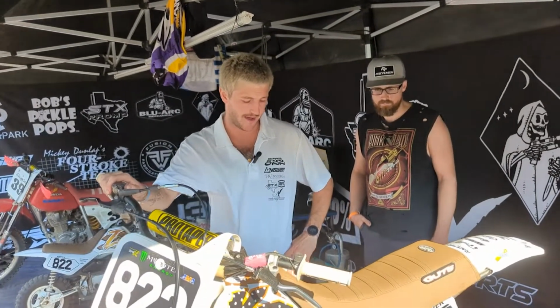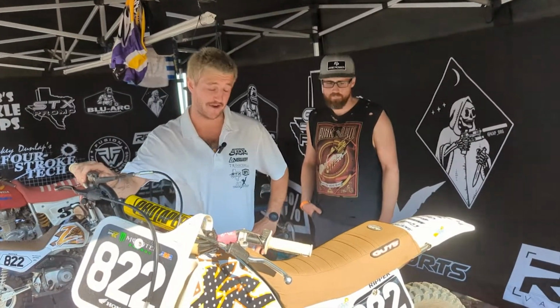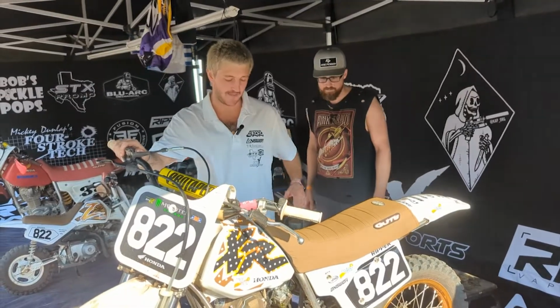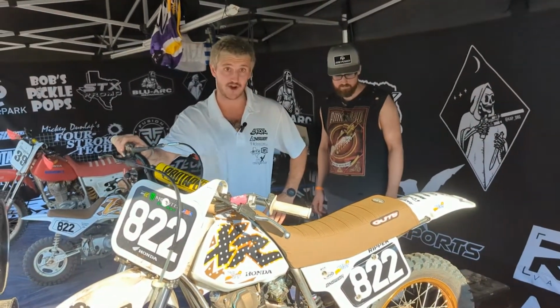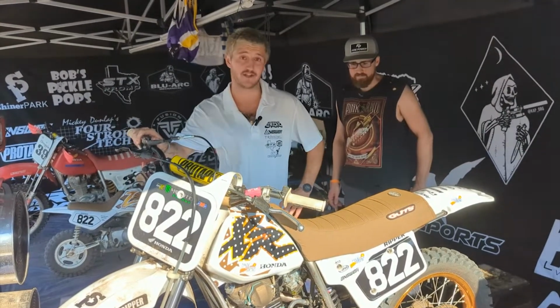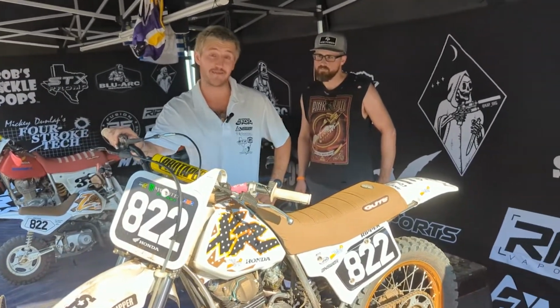Ended up with having a shifting issue, but we ended up dialing it in. But yeah, on the start, me and my buddy here decided to bang bars a little bit, and I ended up going down. Got up, couldn't get the bike to start. Ended up bump starting it because the silencer popped off, and just charged it back as much as I could. Found some good lines, but we got to get a better start next time.